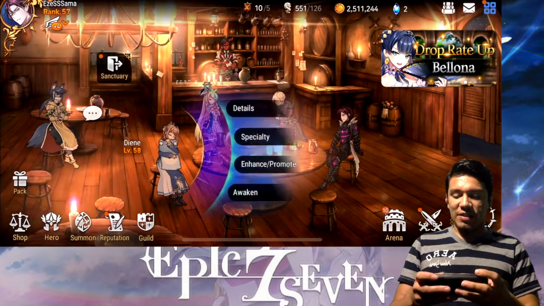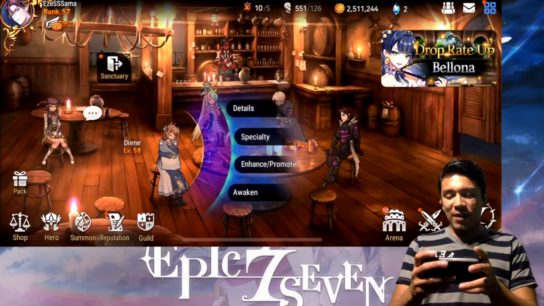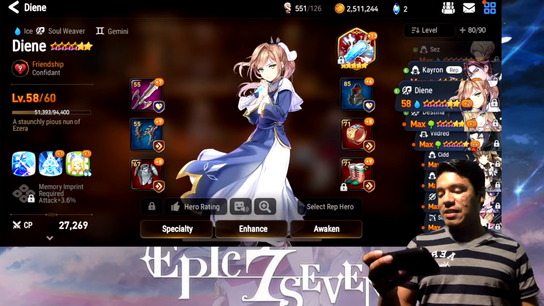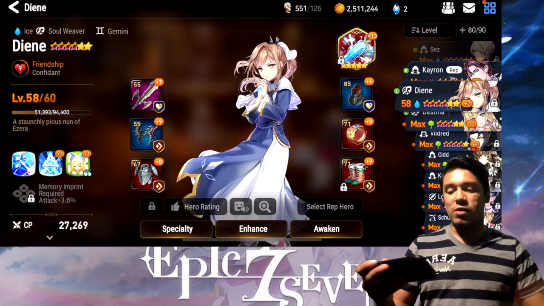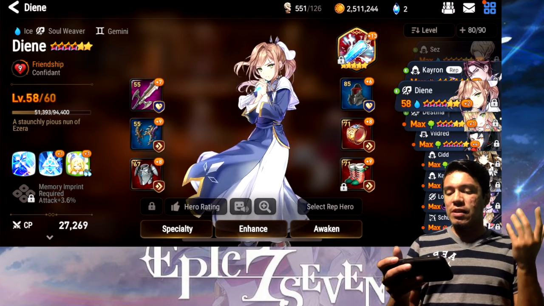As you can see, actually, look at this girl. Oops, nope, fail. Look at this girl. I 6-starred her, but I didn't want to make a video on her because I've already made a video on my first 2 6-stars. Why would I make another video on her? But this is what she looks like right now.